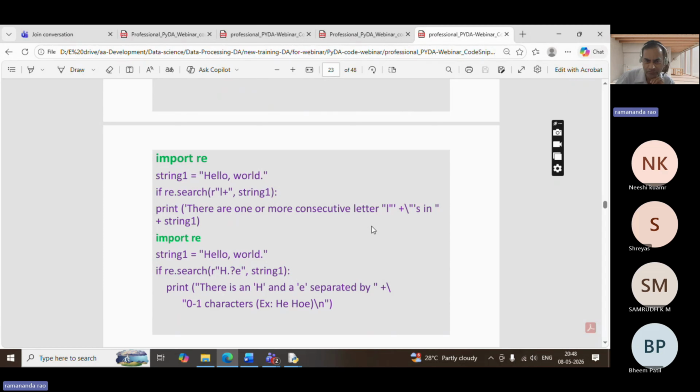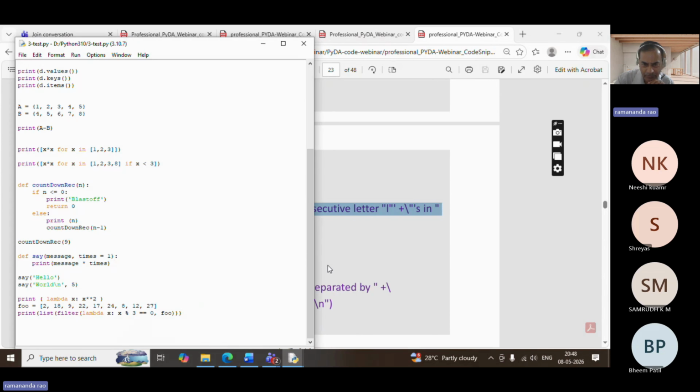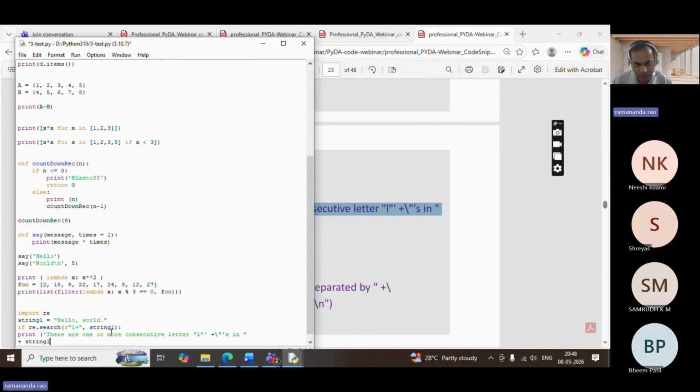I want to search in a string for one or more L. You get the output for this word, and in a similar way you can do other things. Let me try this. With regular expressions, you can search for a beginning character or something ending with some character. All those things you can do.